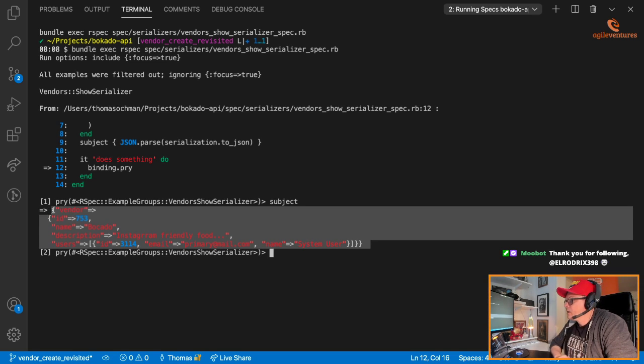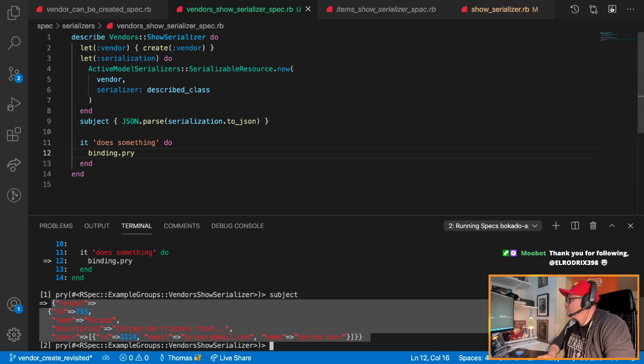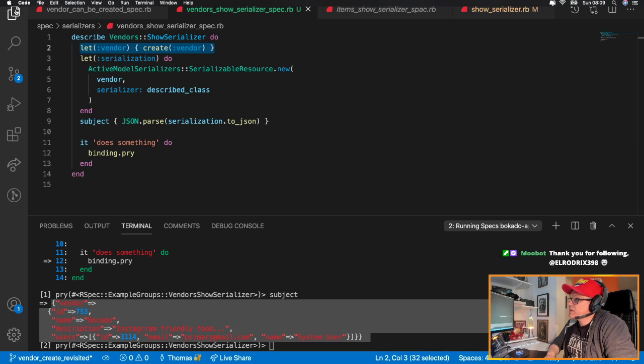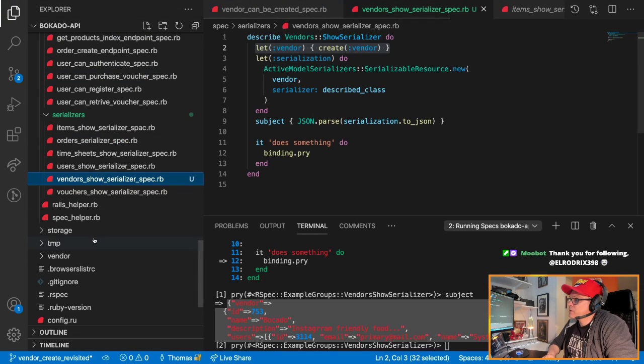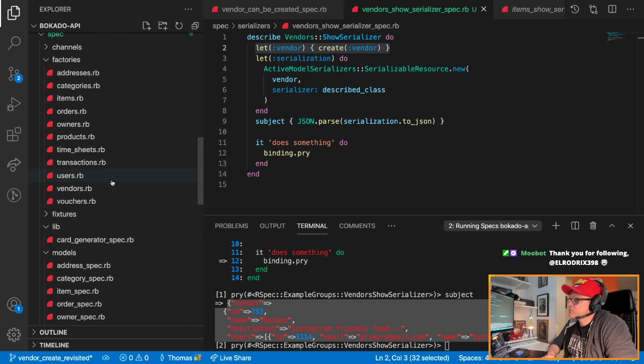However, Instagram friendly food, well, we probably want to change that in the factory. So for those of you who didn't follow along with what just happened, it's perfectly fine, because there's a lot of things happening here. Here I'm creating a faked object using a factory that I have set up before, and in that factory we have some basic attributes.